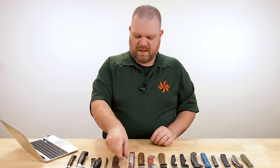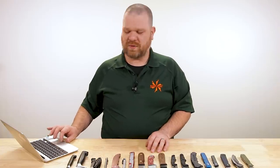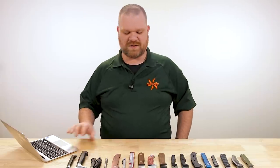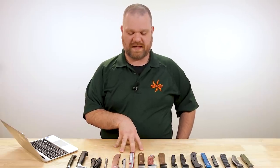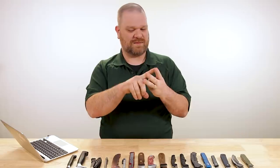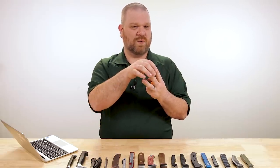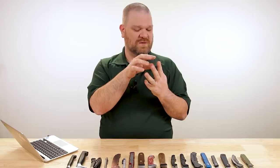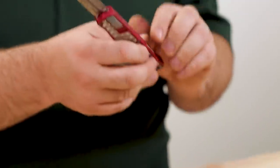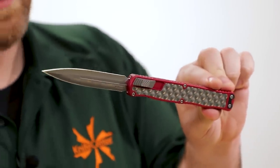Cool thing. Well, tis the season for gifting. Tis also the season for MagnaCut blade steel. You may have heard of it. It's been something of a phenomenon in the knife steel world, anyway, because you have edge retention, you have stainlessness, and you have toughness. They're kind of the three biggest characteristics of any knife steel. And usually the more you push one or two of those pillars, the more the third will suffer. Those are the pillars. MagnaCut is the first to have extremely high marks in all of those categories.